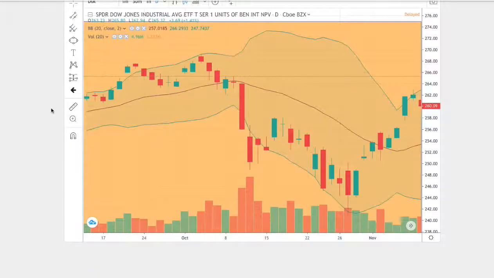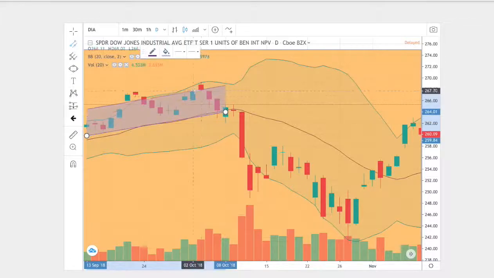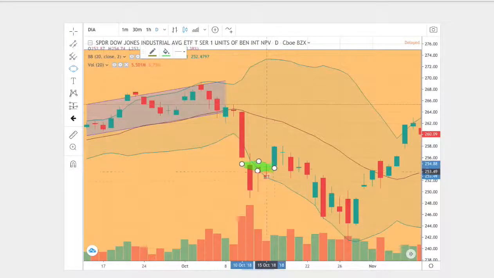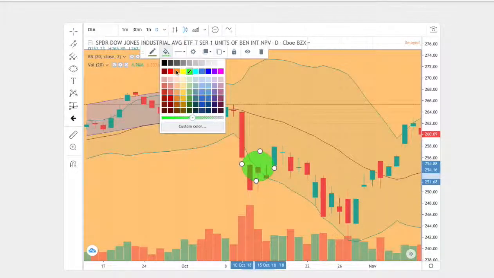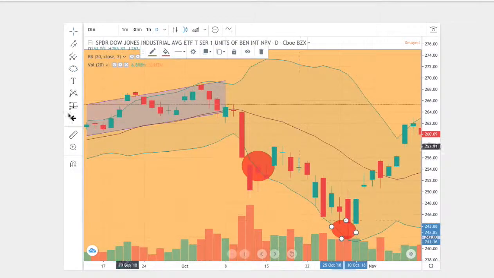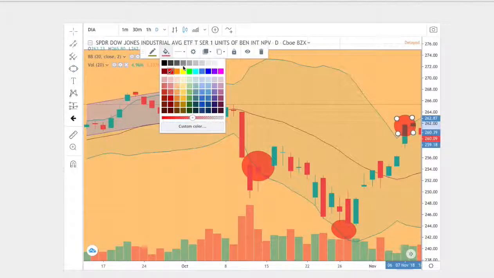And on this trend right here, we see in the beginning an upward trend for several days, and then it lost steam as well, touching the bottom Bollinger Band twice as well. So let's mark that as red and run right here. And then it immediately reversed and touched the upper Bollinger Band right there.